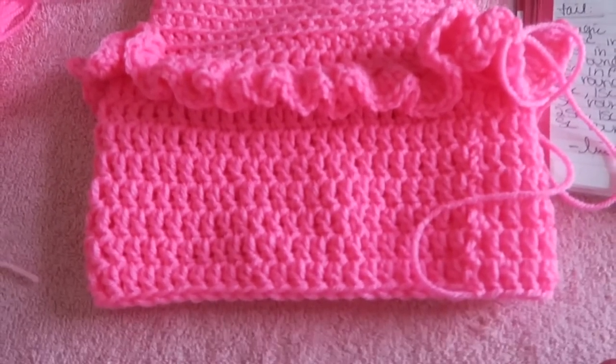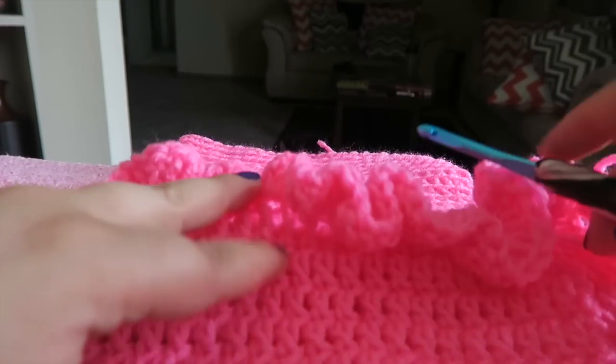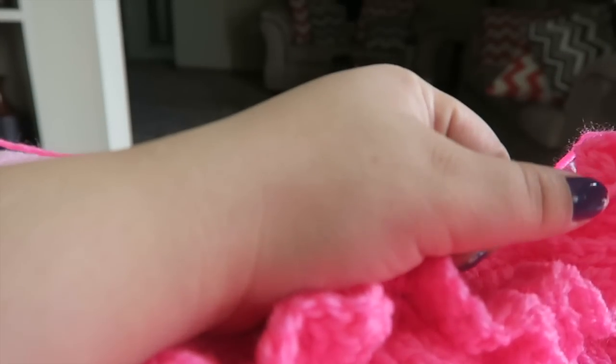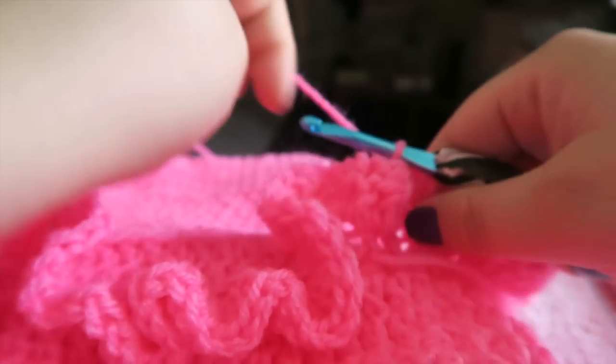There's the first row. So like I was saying, you can see how it covers the row under here. So we're just going to skip that one and go straight into this row beneath. So let's go ahead and tie this one off so that we can do that. So I'm just going to tie off my dark pink.